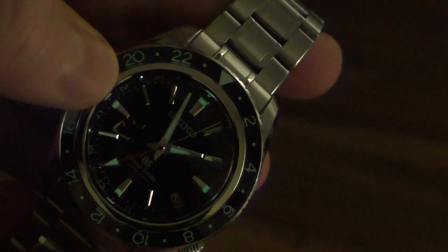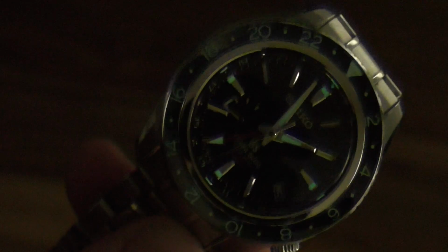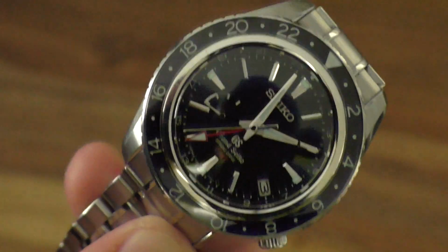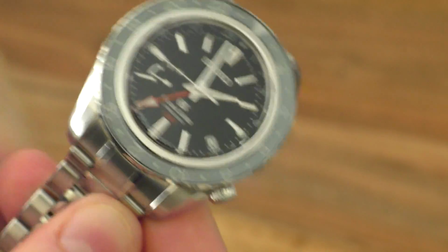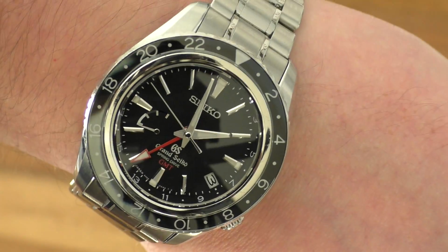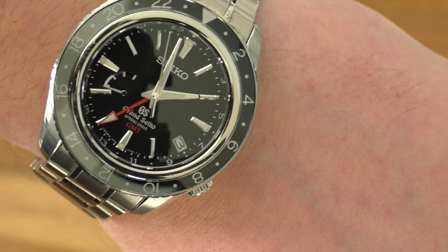And here we go. So you see the GMT points, and the 3, the 6, the 9 and the 12 hour is touched with a little lume, and of course the hands. So this is nice, not the strongest lume I have ever seen, not the strongest night readability, but it's okay, and it makes the watch readable at night too, or even in darkness, or even in diving, because with the 200 meter water resistance you can absolutely dive wearing this timepiece. So this is it. I must tell, I really like it, and of course the sapphire glass over the bezel is as scratch resistant as the ceramic version would be, so this is just perfect.